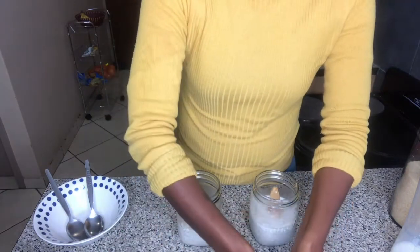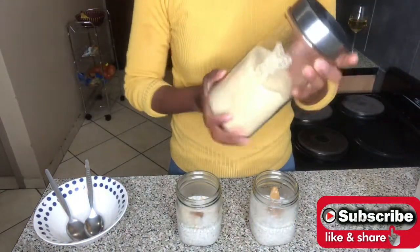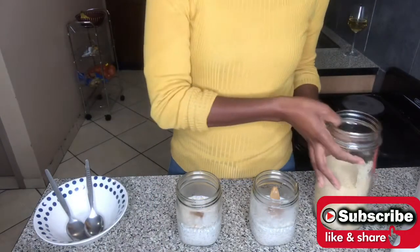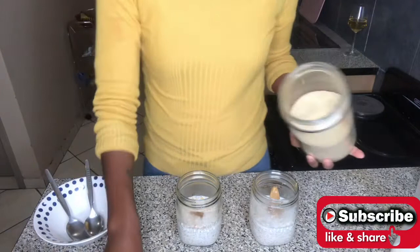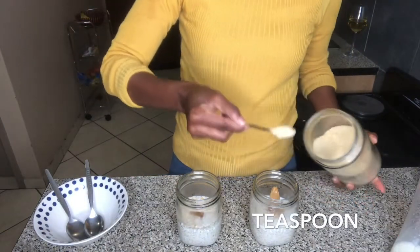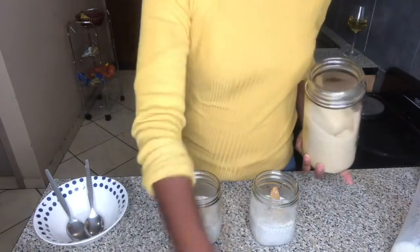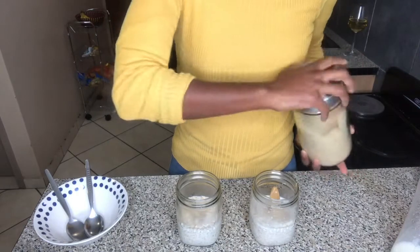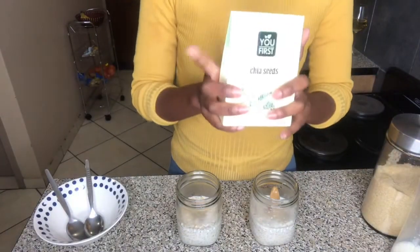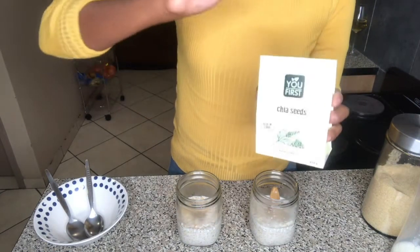Right, and then when you're done, you're gonna need your brown sugar, or you can use your honey, right? So I'm gonna put in a spoon on each. And then your chia seeds.